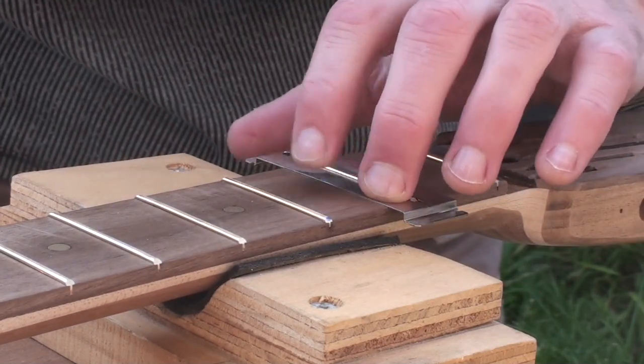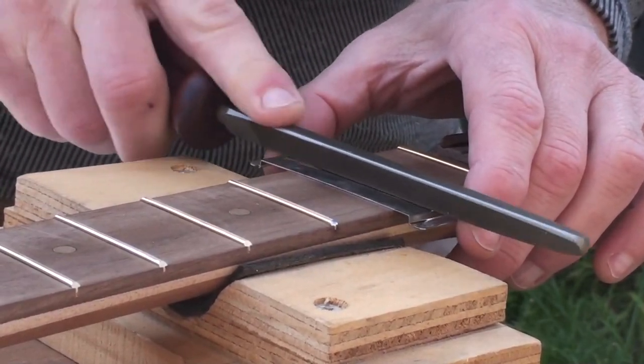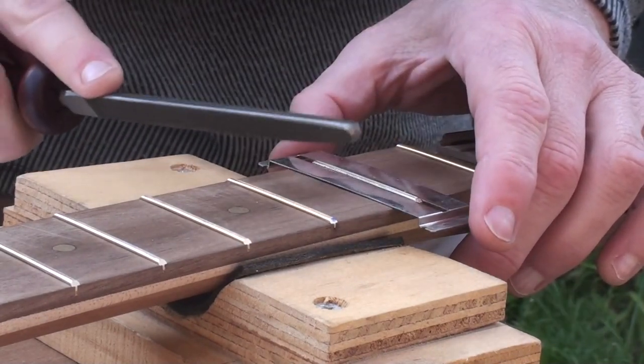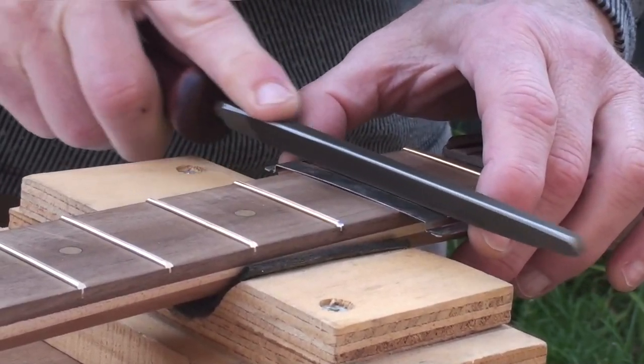Yeah, these things have a bit of thickness, unfortunately, and they can in some ways prevent the file from getting into it. Now, normally, if you've got a radius fretboard, you have to sort of angle up and angle down and sort of follow the curvature of the fretboard. This is a flat fretboard because it's sort of mimicking a classical guitar sort of thing.